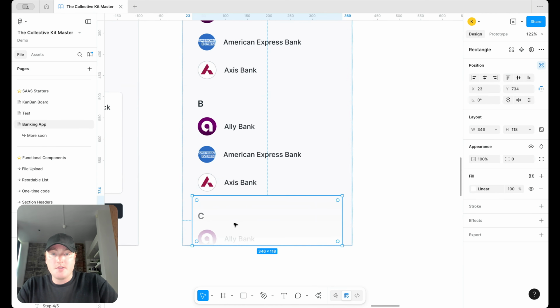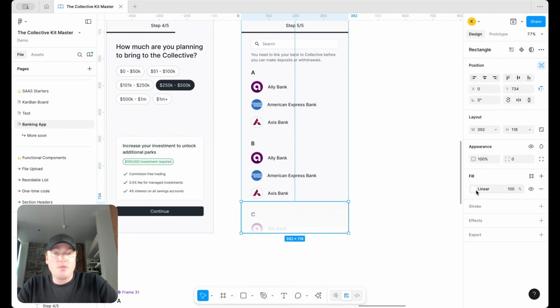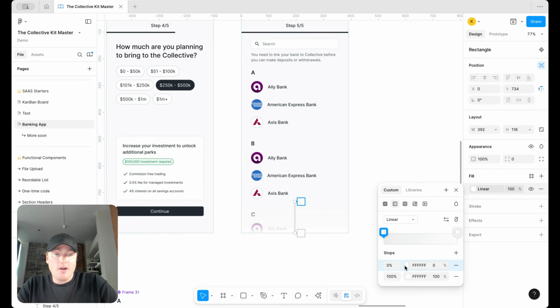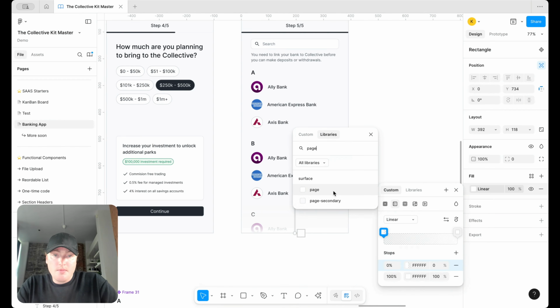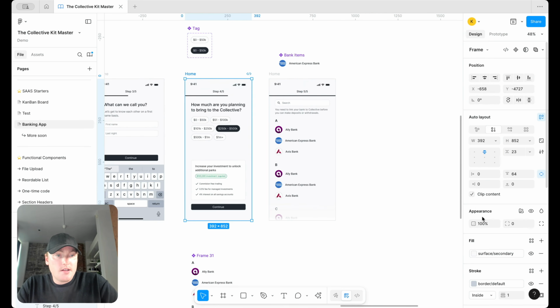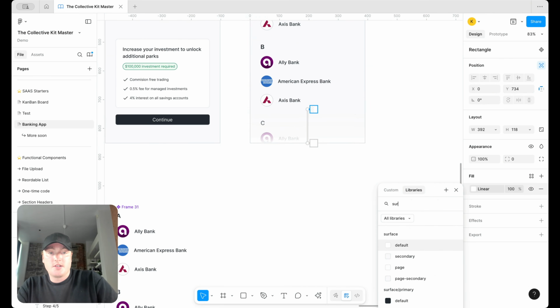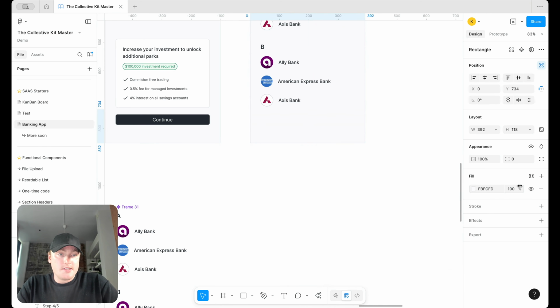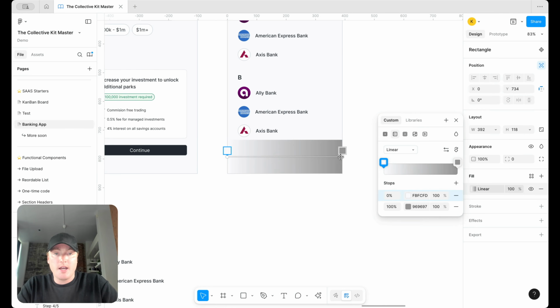Okay. Now, I'm going to use our absolute positioning and just extend this out. What that's going to do is signify that there's this extra scrollable area. Now, one thing that's important to note as well is what color I'm using here. It's our surface secondary, sorry. So let's go with our surface secondary, and then just detach, copy, and we can add that gradient back in. Again, because the background is that secondary, it might look a little bit awkward if we have that white on it. So my apologies there.